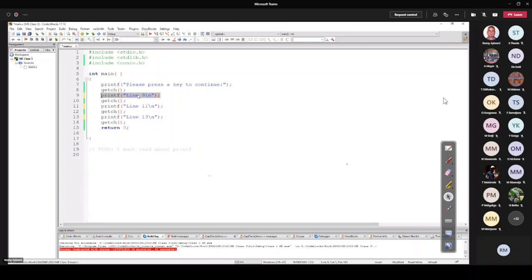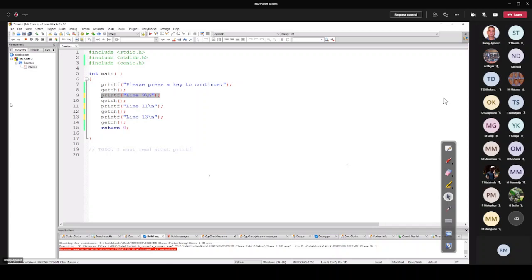So the printf has many different roles, and I as the programmer decide what that specific role at that moment in time is going to be. Is it going to be to inform the user of something? Or is its function to inform me, the programmer, of something?